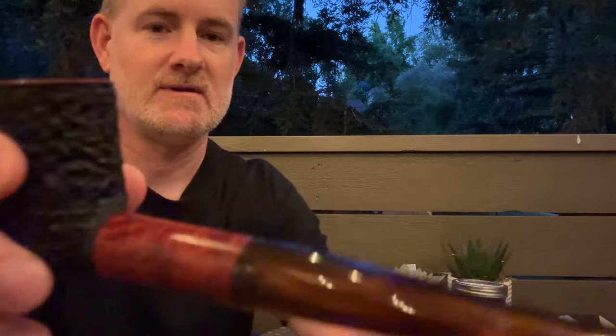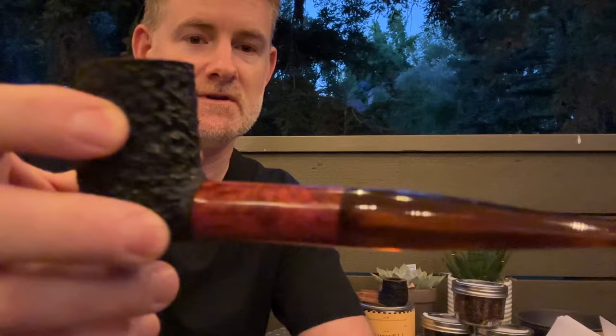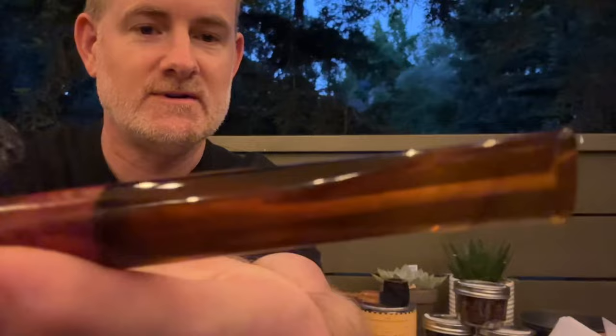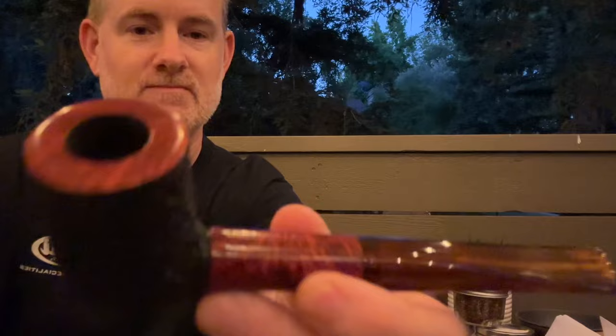This is a Black Cherry Billiard. Has the same black coal rustication as the Stout Pot, which I found gives an incredibly grippy texture, very easy to grip. There's no way this pipe is coming out of your hands. Beautiful amber stem. Just a straight billiard. Just a lovely, classic looking pipe.